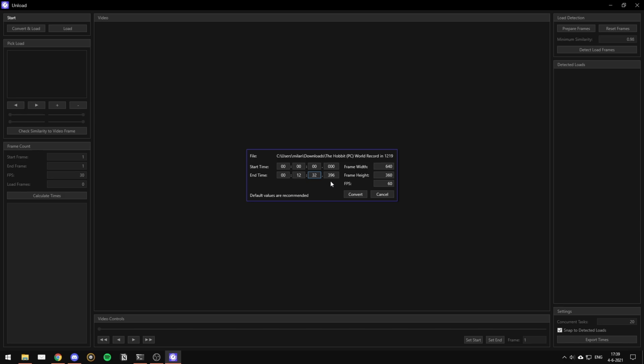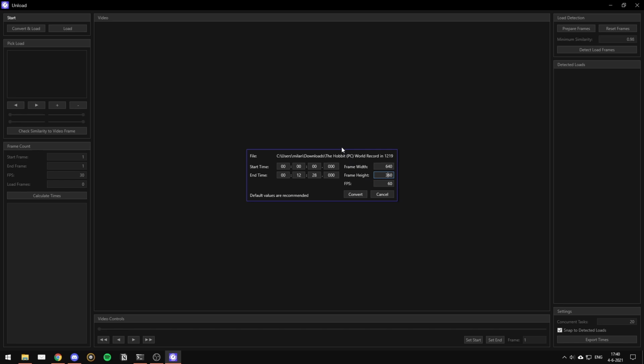So for example, I know that there's about 4 seconds of nothingness at the end of my video, so I set the end time to 12:28 instead. That's good if the runner whose VOD you used leaves some dead space either before or after the run. It's also possible that they record the video at a higher frame rate than the game runs, meaning that the conversion process will take longer because there's more frames to convert. So you can lower the FPS in that case, but be sure not to lower it below the game's frame rate because that will cause inaccuracies.